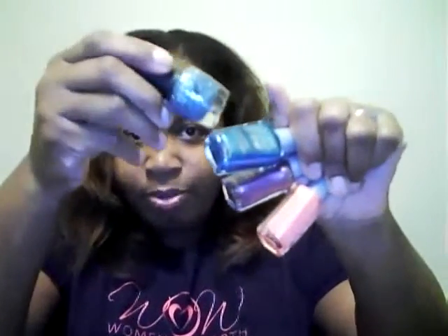This video was mainly about Wet n Wild polishes, which I love and can't wait to try. I could paint the ring finger and put this glitter polish on top, or put the silver over it, or even the gold — I think that would be really pretty. And for this coral color, I could probably put the silver or the pink over it and see how it looks. I'll be experimenting with the fingernail polishes.